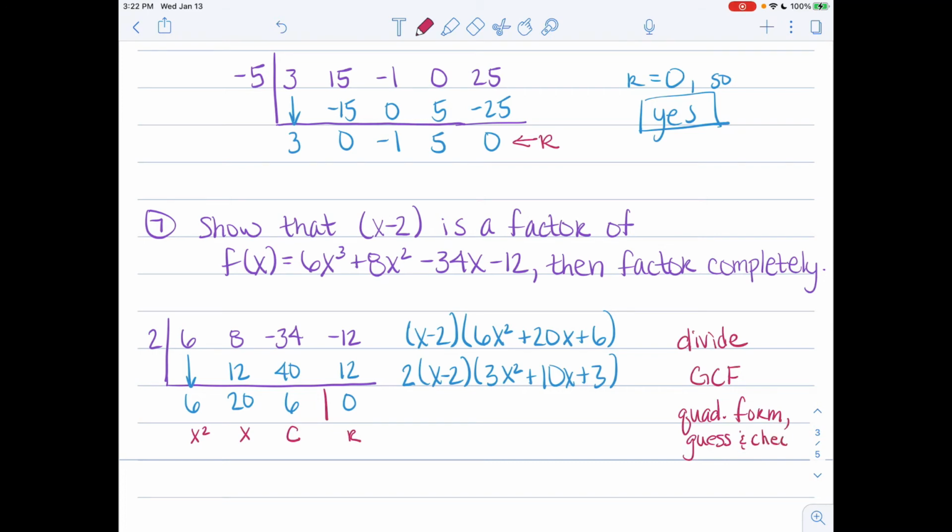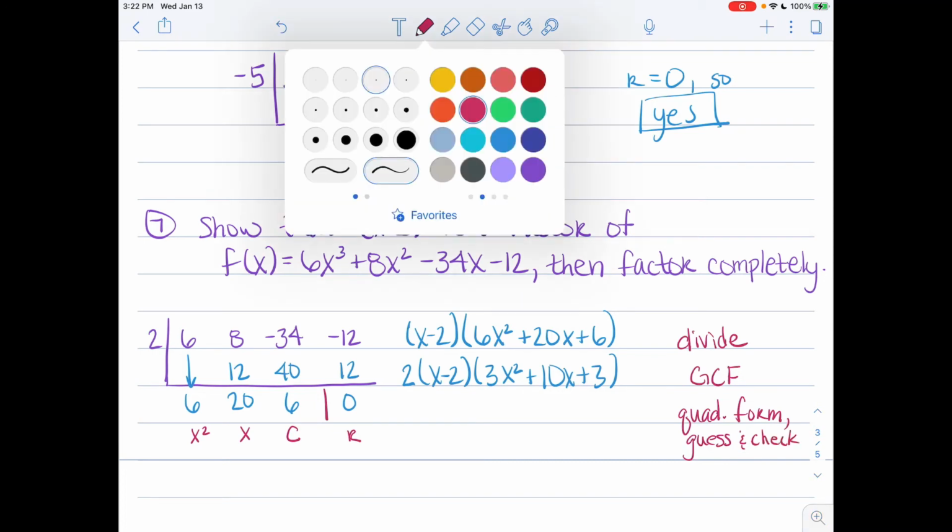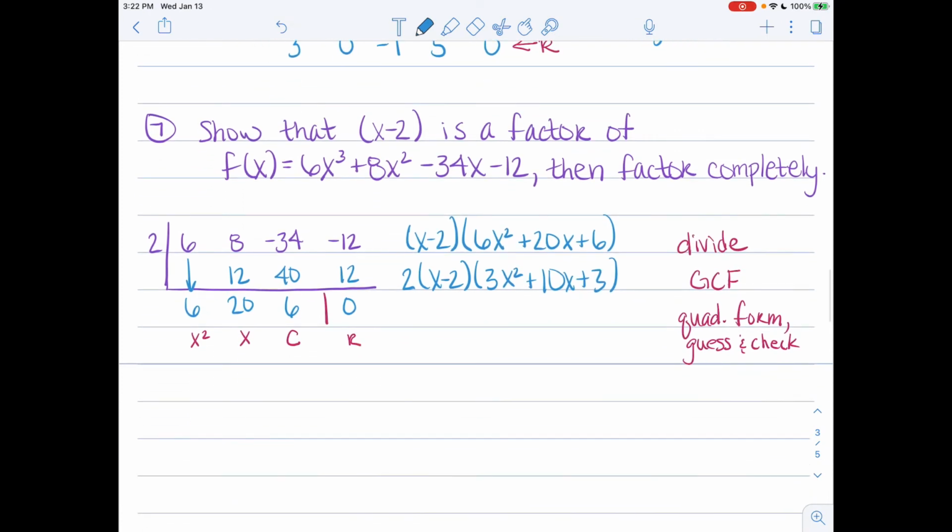And so let's remember how we do that. We'll go ahead and write everything that we know is staying. We know that the 2 is good and the x minus 2 is good. We want to factor the rest of it. With guess and check, the first thing we look at is our front term. 3 is a prime number, so I know that the only factors of 3 are 3 and 1. I can at least write the front by saying 3x and x. I also only see positive signs here, so I know that I don't have any negatives anywhere. And now I want to look at my last term, 3, and think of the factors of that. Well, it's the same thing, 3 and 1.